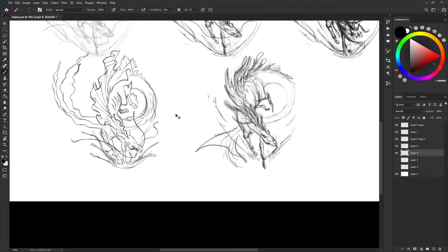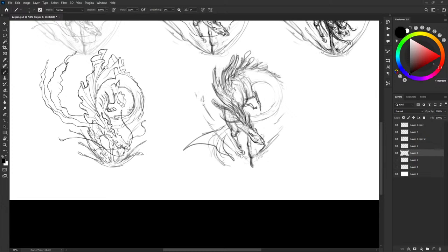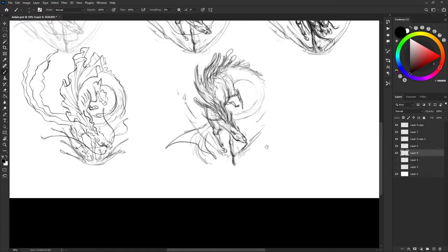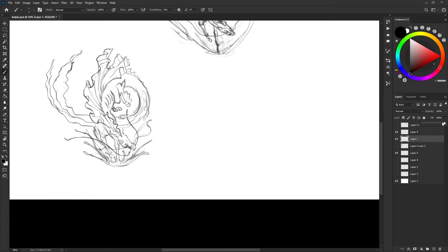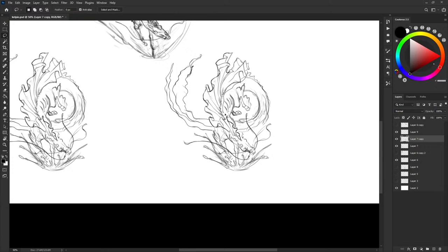I don't know. I kind of like this one. It's just that it feels complex. I don't know if I want to go over the kind of complexity at this stage. It also needs some adjustment in the curves, like this is basically a horizontal line, which I do not like. This one. Instead of doing this, let me actually hide those. Take this, or duplicate it, and get rid of this mess.